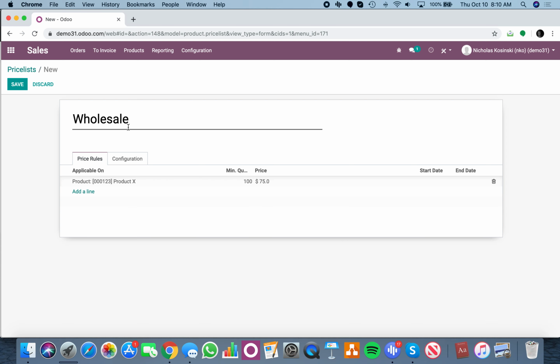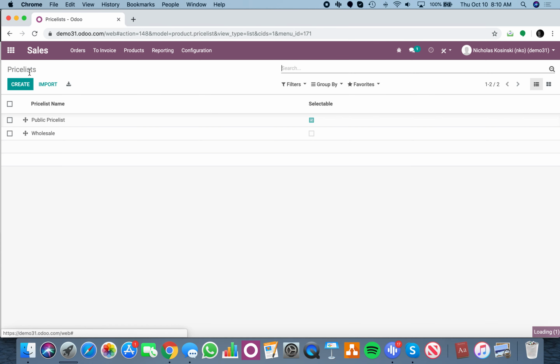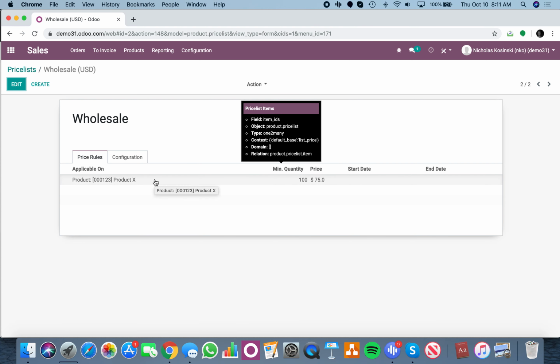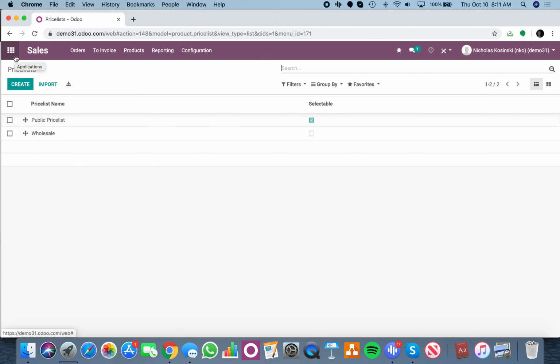Now, once we have the wholesale price list set, you'll see you have two price lists, and we can have an infinite number of price lists, right? I could have wholesale level one, which are our wholesale priority customers, and they may have their own set of rules, and you can have an infinite number of rules in order to really hone in and granulate the pricing for that specific customer. So how do we create this experience for a client?